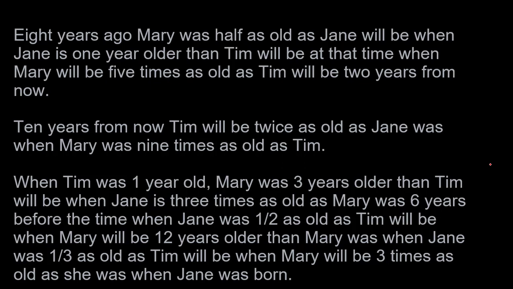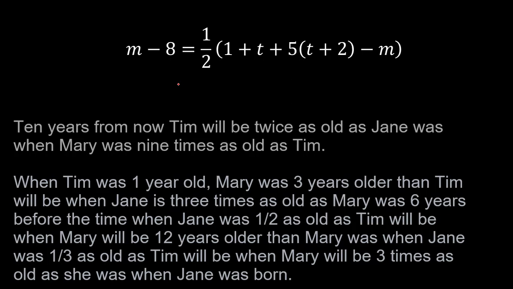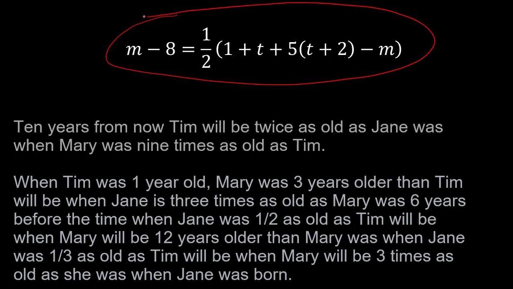Hello, and this is going to be part 2 of our difficult age word problem. Last video, we did this section up here, and it took about 10 minutes to go through that one. Having gone through it, we found that we could reduce it to this equation here, and this equation is not really simplified. We'll simplify it later. Obviously there's t here, we could combine these kind of things, but we'll get to that later.